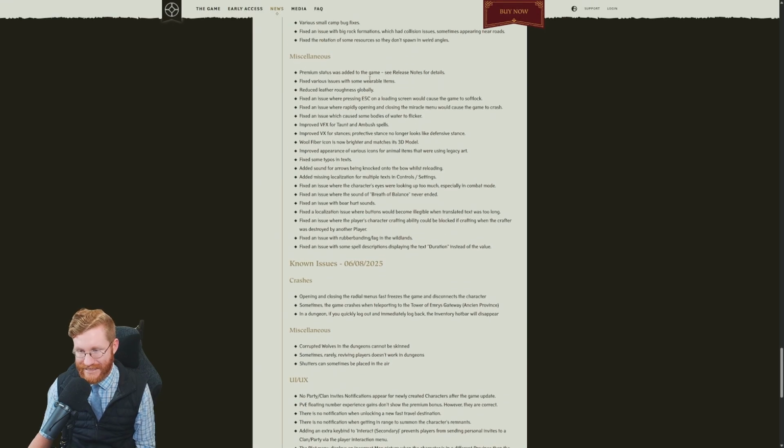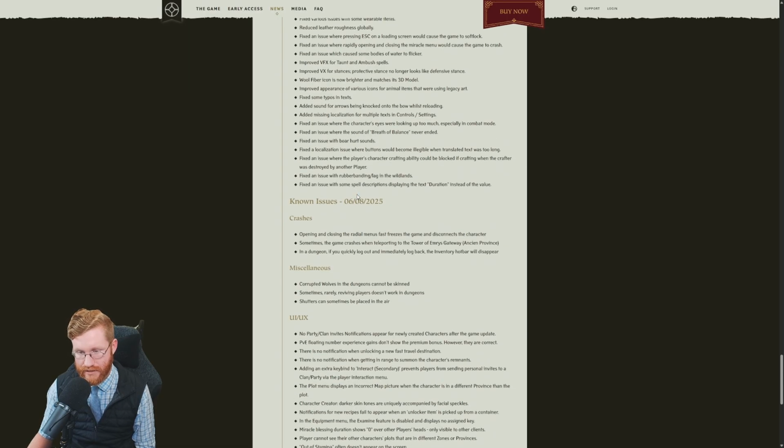Some other miscellaneous things that they changed, in addition to getting the premium status for all players to be able to test: they also reduced leather roughness globally. They improved some different VFX. Wool fiber is now brighter and matches its 3D model. Just a lot of general miscellaneous changes. Nothing too crazy of note.